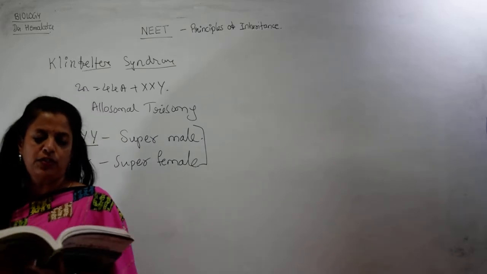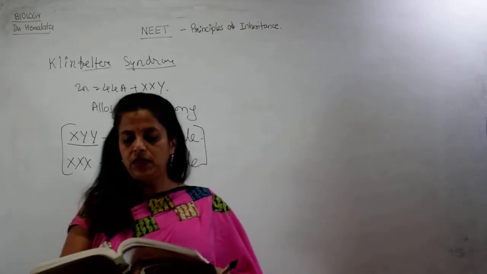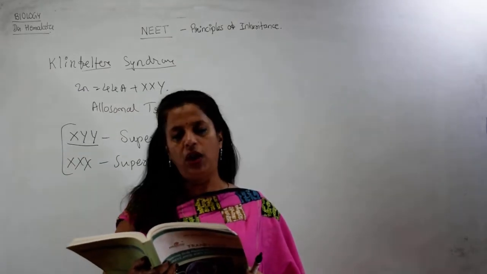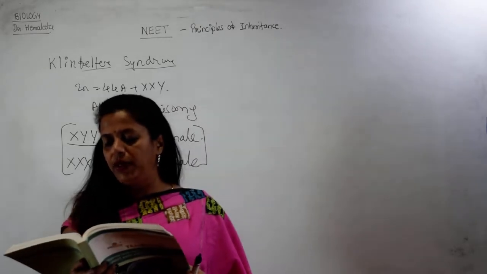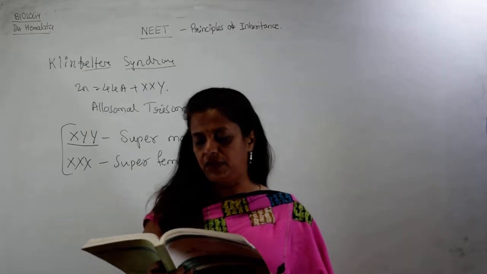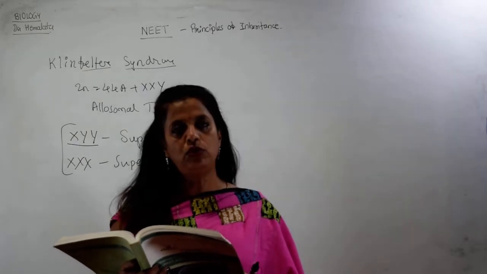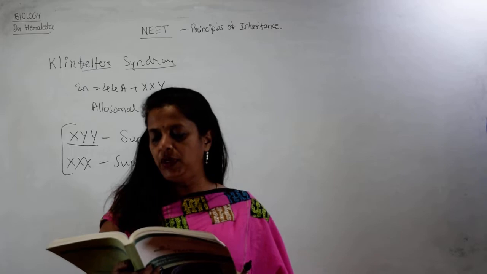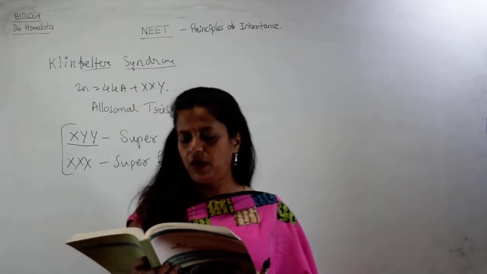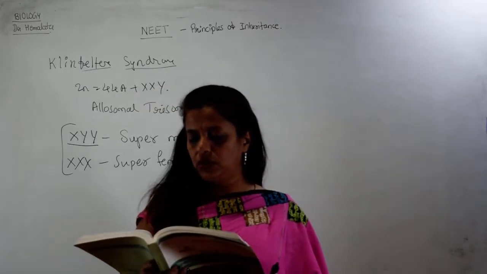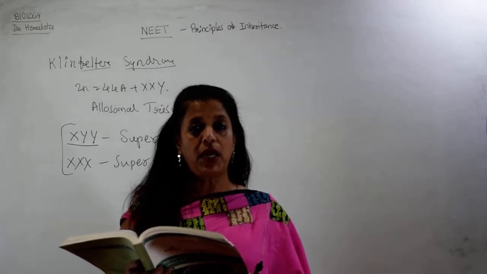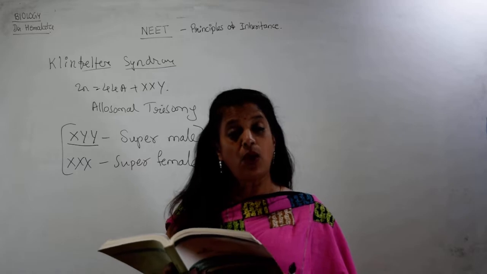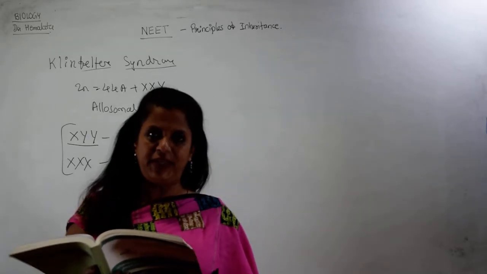Now let's move on to the next question. That is, match column 1 with column 2. That's our 34th question. Normal woman, what is the characteristic feature, right? What is the normal woman's chromosome number? You must be knowing it as 46, right? So first one, A, go to third one. Then Klinefelter syndrome, how many will they have? One extra X chromosome, meaning totally 2n is equal to 47.